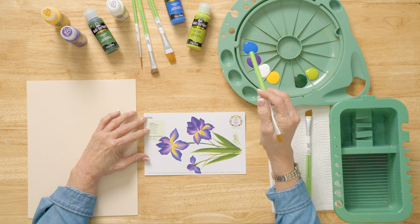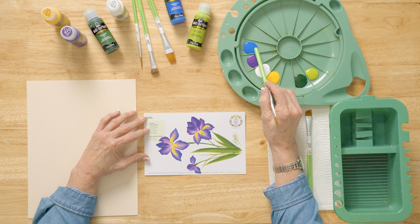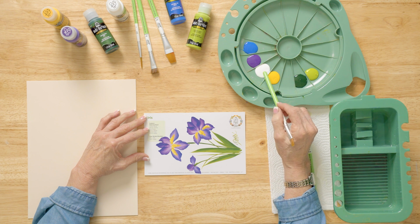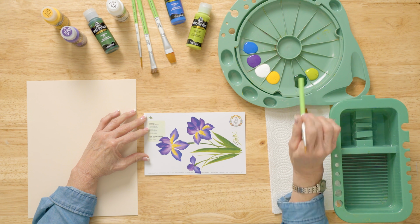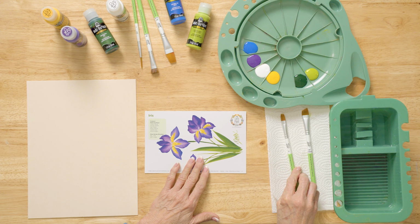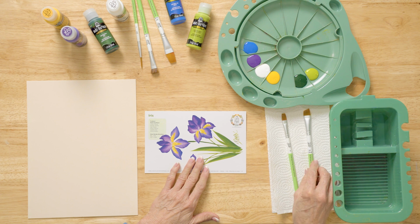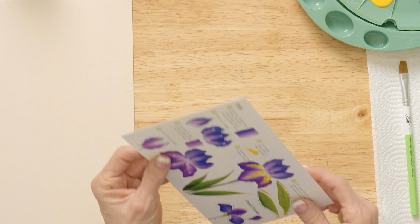And so when you're looking at these colors, I want you to see that we have a cobalt hue, a violet pansy, wicker white, moon yellow, and sap green and citrus green. And the brushes we're using are FolkArt one stroke with a 12 flat and a 5/8 angle brush. Okay, so let's get started.